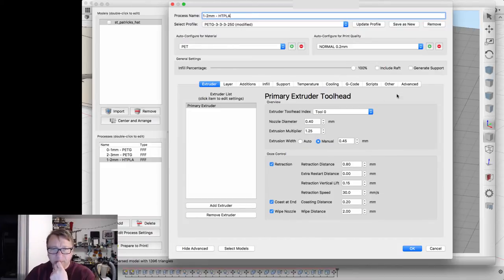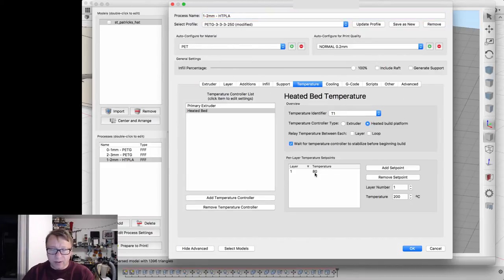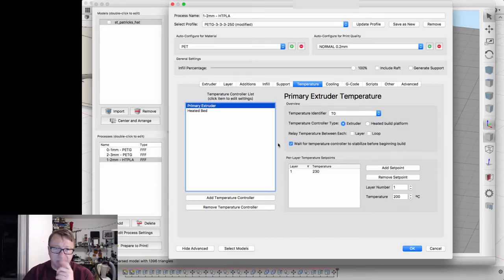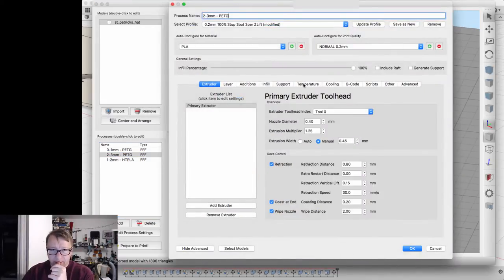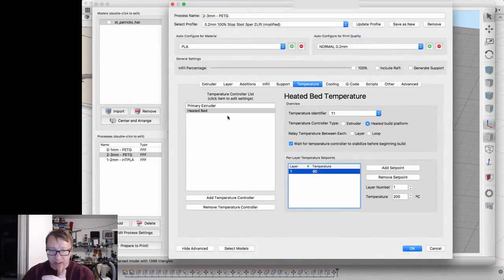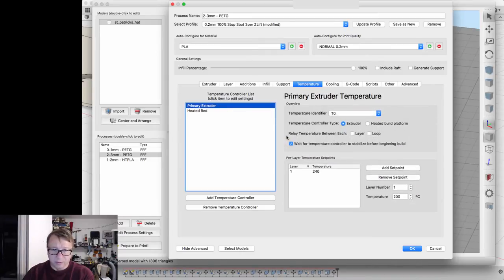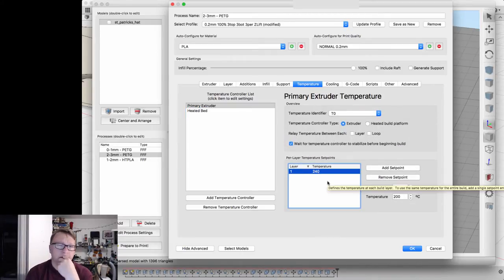Maybe that's because it's over extruding a little bit, because the perimeters actually look a little shiny. So for this one, I left the bed temperature at 80. It doesn't matter because you're not actually printing on the bed, since you already have that 1 millimeter layer down. But this one is at 230 degrees. And then the last one here is, again, switched back to PETG, because I have the MakerGeeks translucent crystal series yellow PETG. Again, 80 bed temperature, which doesn't really matter, and 240 degrees. So these temperatures change over time.